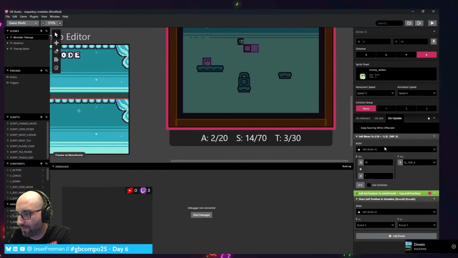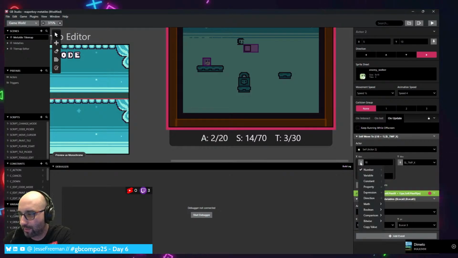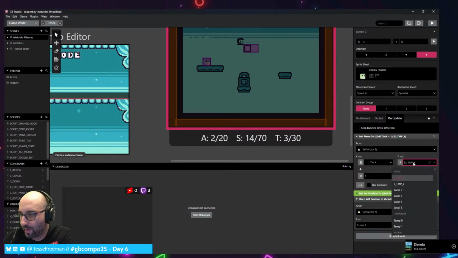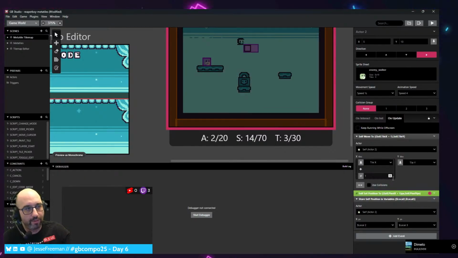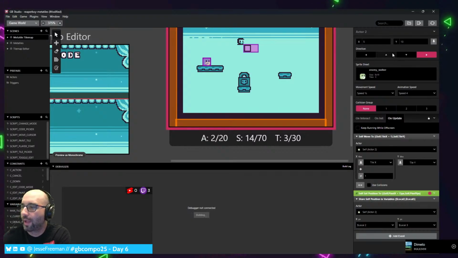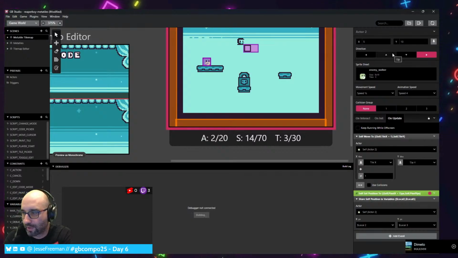All right, let's enable this. What we're going to try to do is take the actor's current position of tile X. We're going to add 1 to it. And we're always going to keep this as the property of tile Y. All right, what I'm trying to do here is get it to where now it'll just keep moving like 1 tile at a time forward. And we can delay that later on. I just want to see if this actually works.